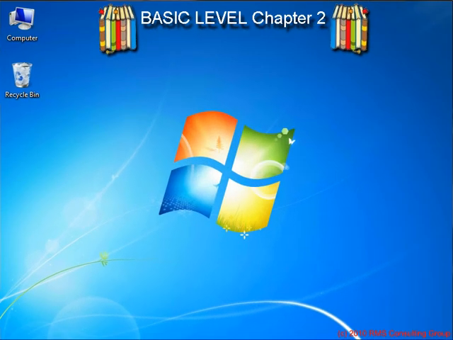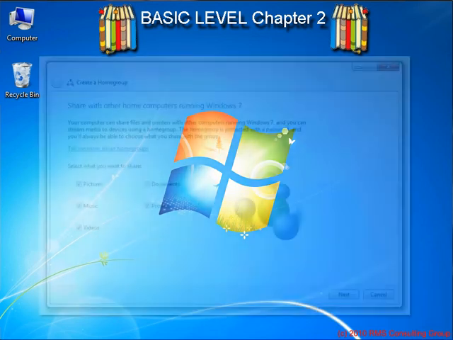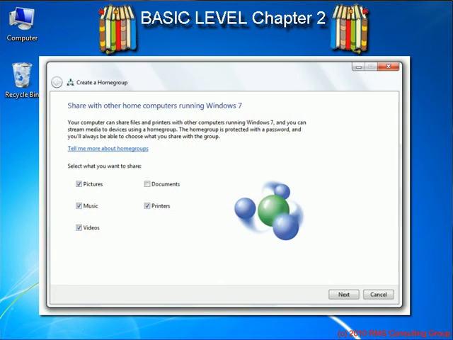Now let's talk about the Windows 7 Home Group feature. Home groups are a logical group of PCs and shared resources that you create to make sharing simpler between multiple PCs on a network. It's actually a very user-friendly and powerful feature that once configured allows you to quickly see files, folders, photos, printers, and other resources on your network.